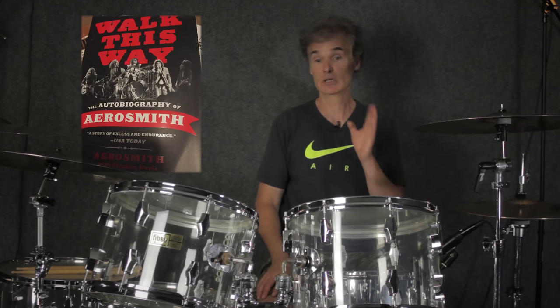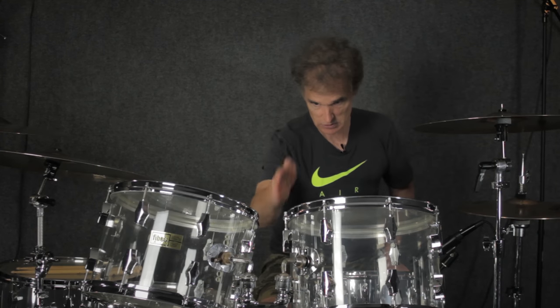You'll see clearly, there's the photo from the cover of the Aerosmith book called Walk This Way. You can clearly see that is a smaller bass drum, and on that drum set, it has the stock Fibes tom mounts. And that was a pretty early picture. And then you'll see from the Midnight Special video, appears to be a larger bass drum, and clearly is this Rogers tom mount.